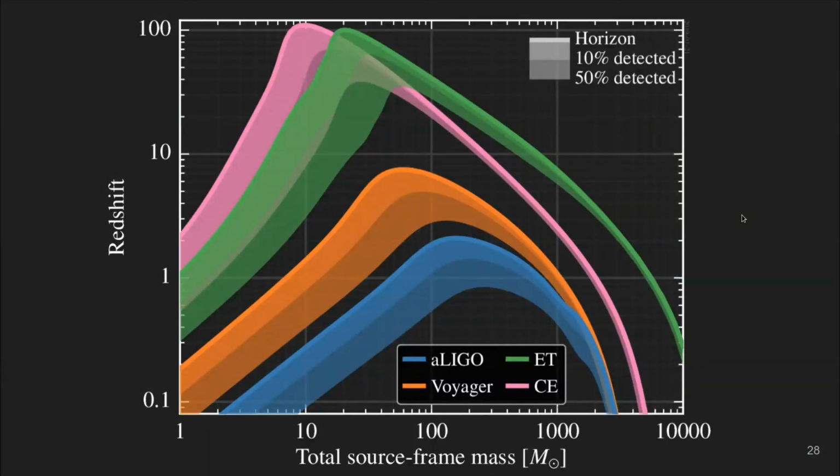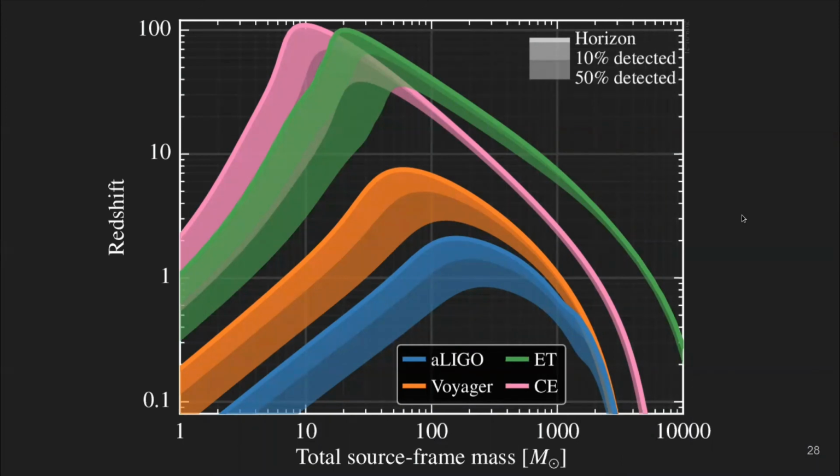Thinking a bit more about the science, if you take the strain curves and translate them into detectability horizons, so how far out into the universe these various detectors can see, you end up with this plot. It has system mass on the horizontal axis and redshift on the vertical axis. The story that emerges is that existing detectors like LIGO will see out to a redshift of maybe 2 or 3 for heavy systems. For the light systems, for neutron stars, it's still very much local universe. It's a Z of 0.1.